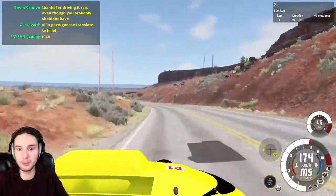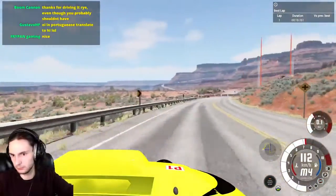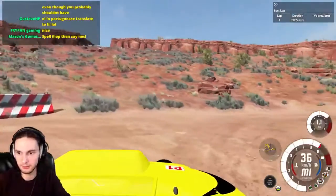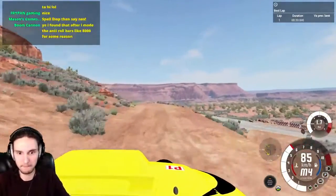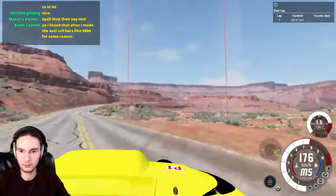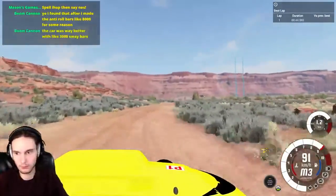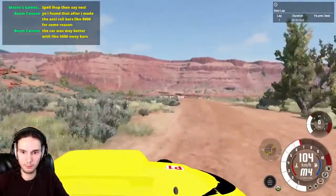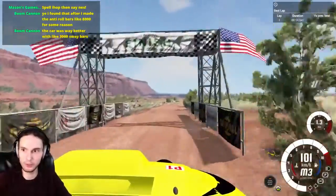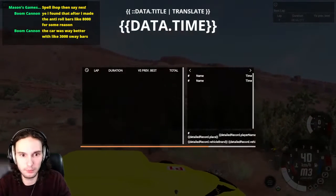It's because this car definitely has noticeably softer suspension. This body also is quite short, similar to Sin's car, so I think it's going to be a little bit sketchy at some points. Not the best entry exit here, that's okay. Little slidey, we're okay. Yep, we're good. Not the best last quarter, but the quarter was pretty fine. The car was way better with 3,000 sway bars. 55.3, is that the same as before? No, it wasn't.